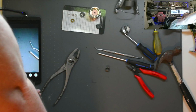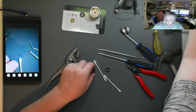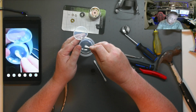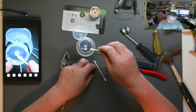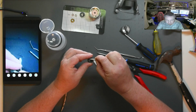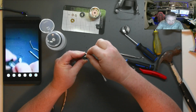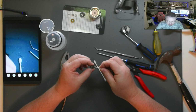So what we'll do, we'll grab some Q-tips here. We'll grab a couple. I'll grab my alcohol. We'll clean this out. Clean this. Grab this. Get that out of the way. And clean all that out of there. Look at that. That is from it rubbing on the inside without having anti-reverse. It just keeps spinning and spinning in here, which is not very efficient. I'll clean this up a bit.